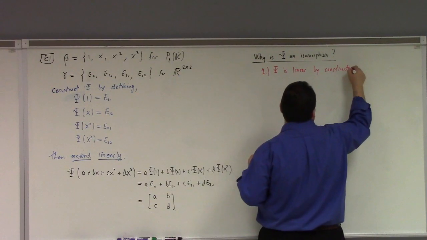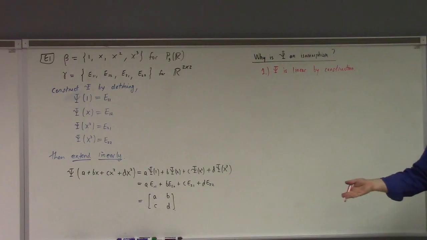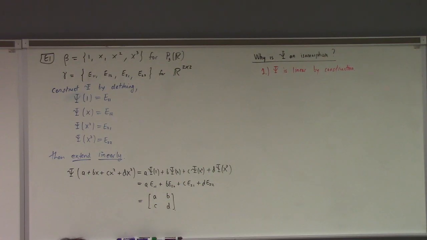That's the beauty in part of the linear extension theorem, is that when we use it, we're not obligated to prove linearity because we already have it from the theorem, logically. So I prove linearity once and for all by proving that theorem, and then I don't have to if I use this technique. So that's nice. Why is this one-to-one?